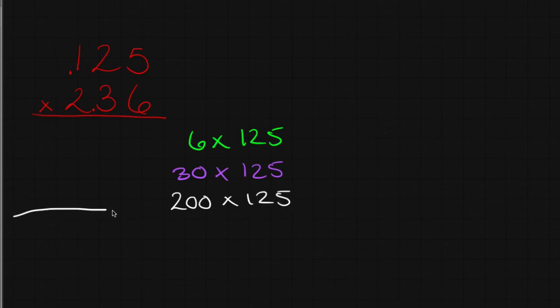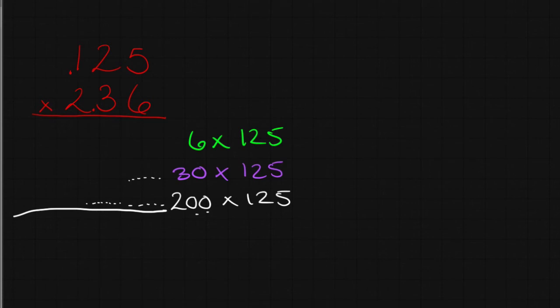And the reason I want to be explicit about those is that each one of these is going to require some different moves down here, right? When I multiply in the tens place, I'm going to need 1 zero. When I multiply by the hundreds place, I'm going to need 2 zeros, 2 place values, right? When I multiply something by 100, there's going to be 2 extra place values added.